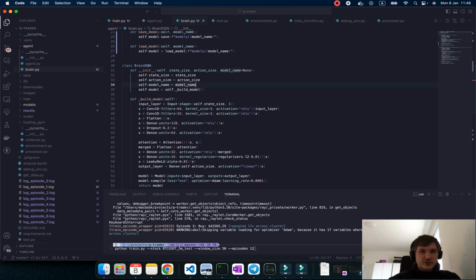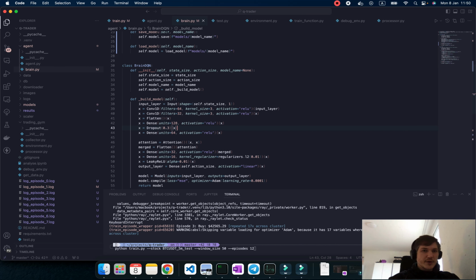What we're going to do, of course, is indicate the input layer. We have this 1D array, only the closing price data without any indicators, for the last 50 window back. But of course we can add more indicators, and we can create another input. Okay, but let's look step by step.